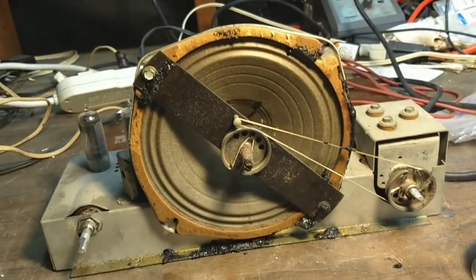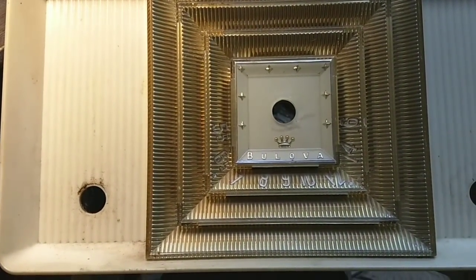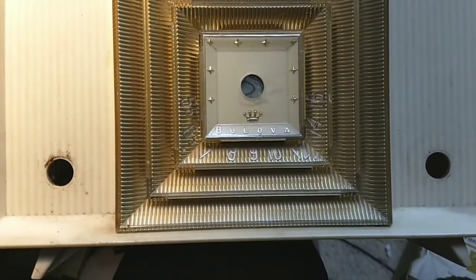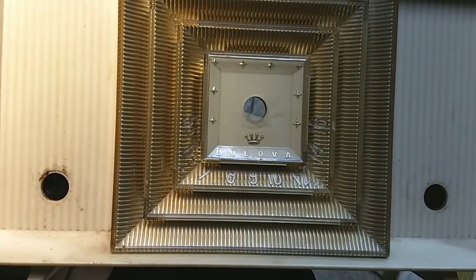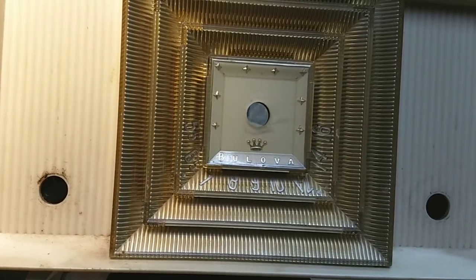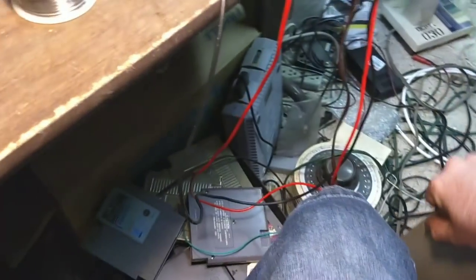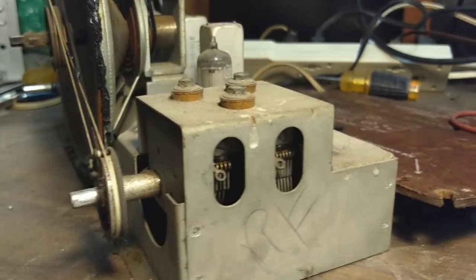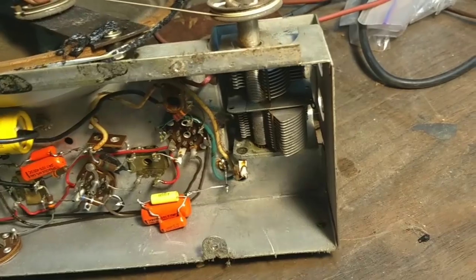What I'm going to do is get the pointer lined up and do a kind of a blind eye alignment. I know that it needs to go a little more downward from where it reads. Let's see where the tuner adjustments are — it's probably those right there, and that down there is probably your oscillator. That's got no core in it, so that's just what it is, and you probably tweak it with the tuner a little bit.